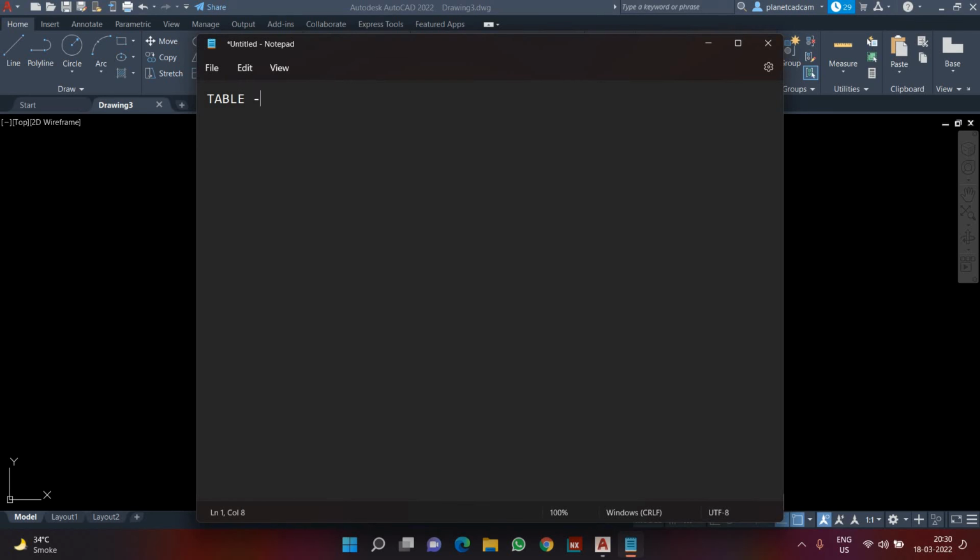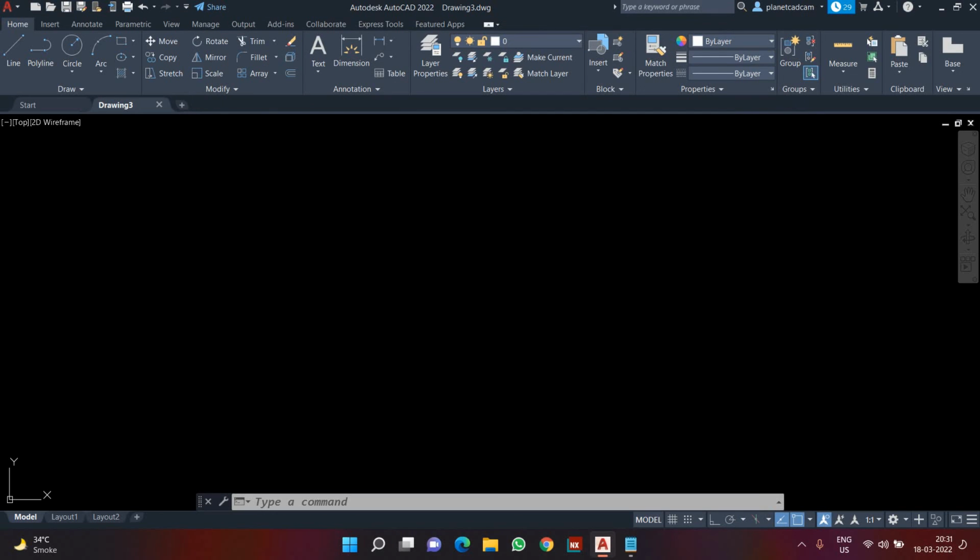So table is going to play a very important role. Okay, the command for table is tb enter. So we can press tb enter in order to create table. Now I'm not going to take longer time to explain what a table is. Basically I'm going to do it in the best and easiest way possible. We are not going to go into deep detail about using or creating tables, but I can guarantee you that after this particular session you will be able to create tables for your title block and general tables like bill of material, joinery details for your drawing as well. Okay, so anything which you want, you can create it from tables.